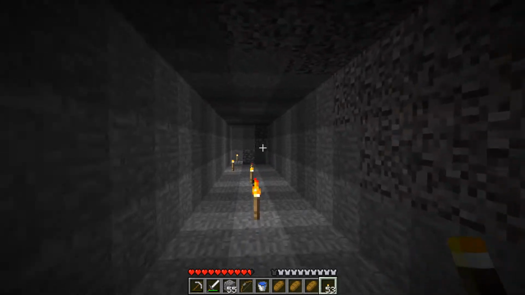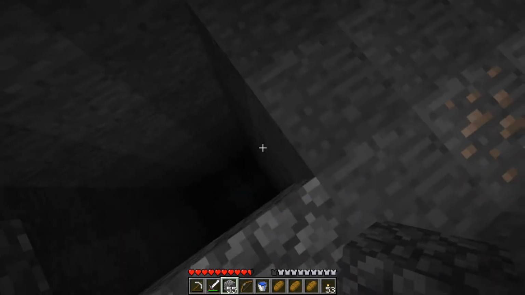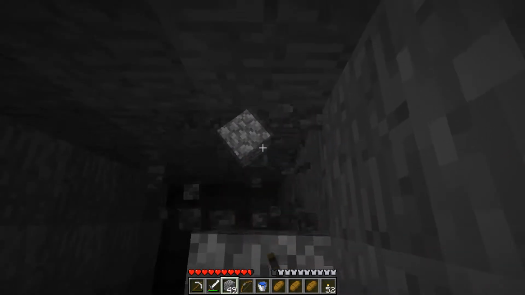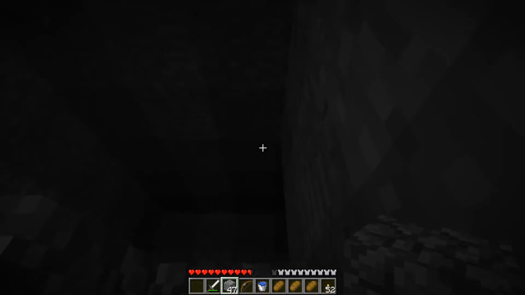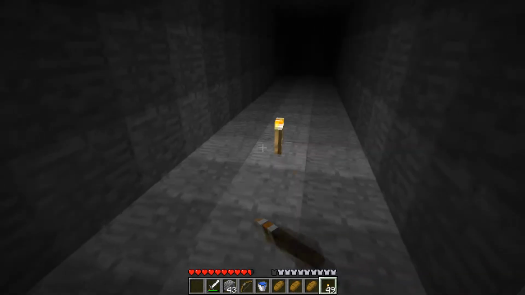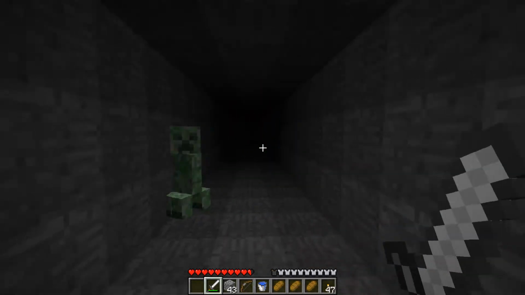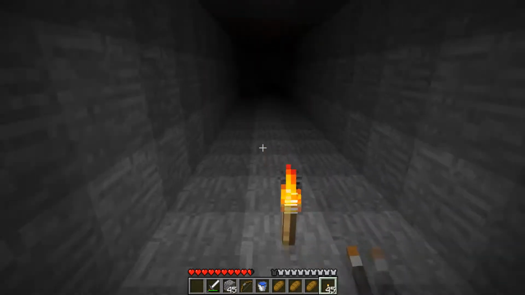Okay, so looking like we are going to need to continue heading our way down. I'm not too worried at the moment about grabbing all of this iron that's around. I think we're in a decent enough place that we don't necessarily need the iron. We'll possibly want to grab that later on. We got two paths here. Let's go down this one. We'll possibly want to grab that at some point, but I don't know if we necessarily need it just yet.